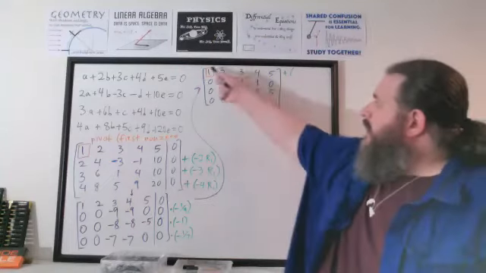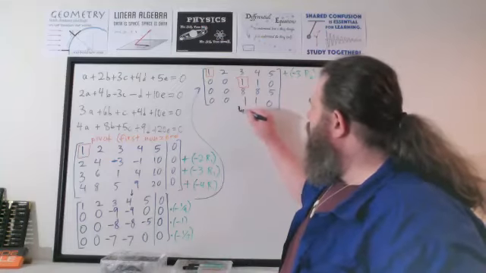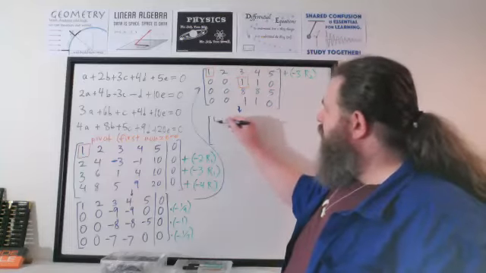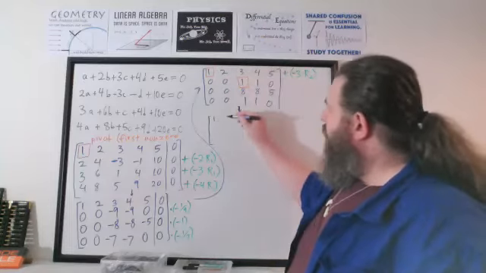So let's see what the new row 1 looks like. 1 minus 3 times 0, still 1. 2 minus 3 times 0, still 2. Note that the zeros we already have means we're not changing those values in the other rows. And then 3 minus 3 times 1 cancels out. That's what we wanted. 4 minus 3 times 1 becomes 1. 5 minus 3 times 0, or no, still 5. We're not changing it. Second row, we're keeping exactly the same: 0, 0, 1, 1, 0.